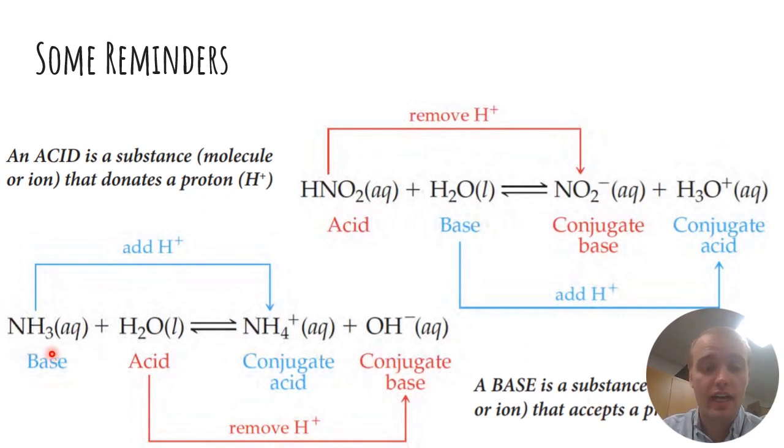So here I have ammonia, NH3, and what you see happening is it's mixed with water, which in this case is acting as an acid. The ammonia is taking a proton from the acid and making NH4+. So you have the base, ammonia, and the conjugate acid, NH4+. Then you have water, which is the acid in this case, gave a proton to ammonia, and so you have the conjugate base. It's just the acid with one less proton.